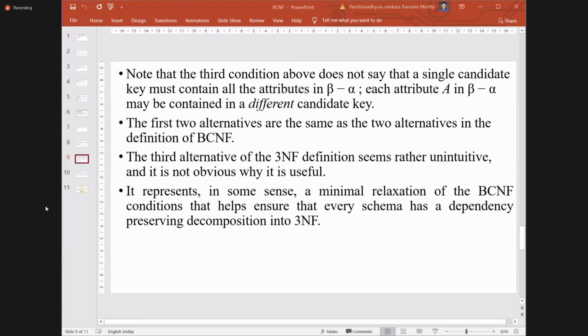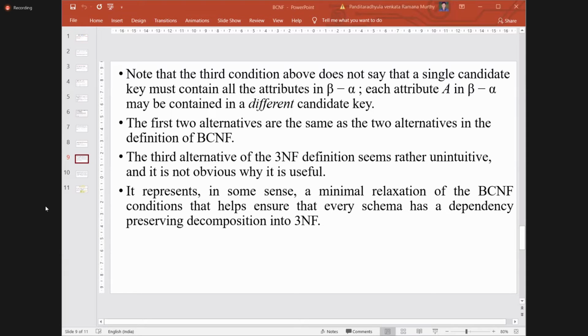So once again, before that, when we declared the keys, we identified that a table can contain n number of candidate keys. Some of the candidate keys can be super keys. One of the super keys is going to be the primary key. So in this particular case, we can have any candidate key. It need not be a super key. It need not be the primary key. It can be contained in any candidate key.